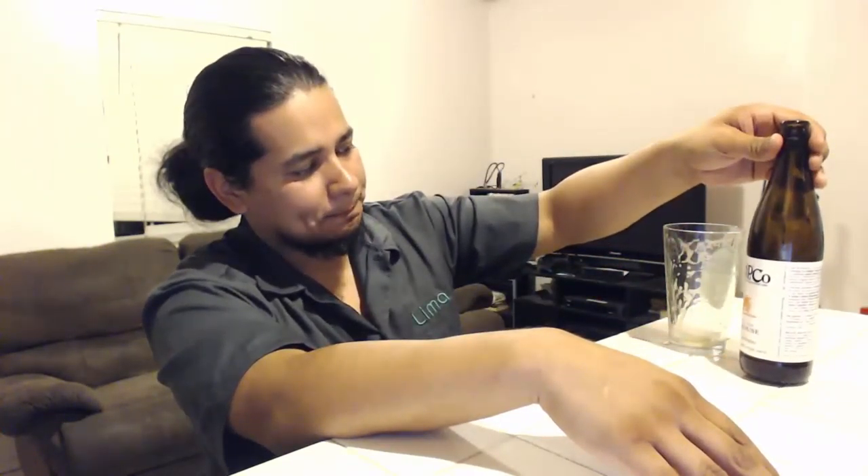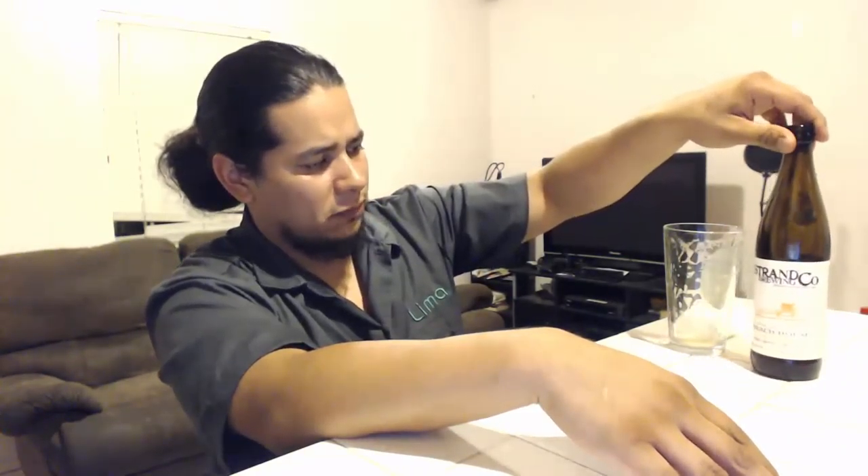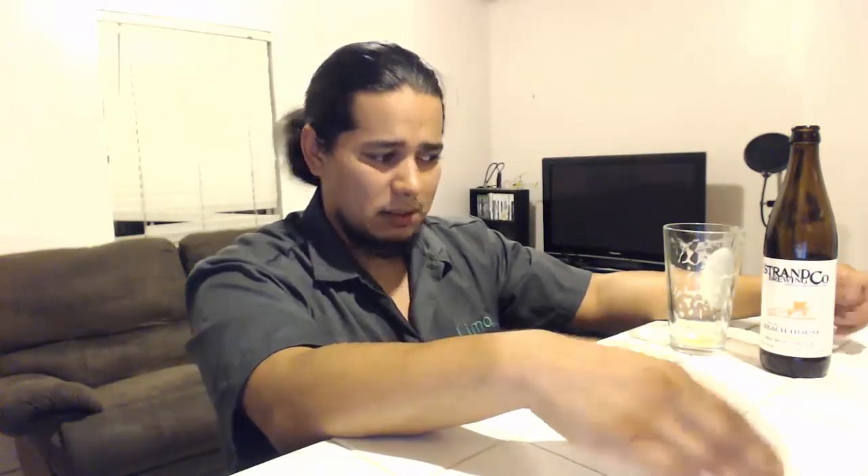It's pretty low. It's not bad. Strand Brewing Company, nestled in the Santa Monica Mountains area. Beach House Amber Ale, small batch, unfiltered. Got this from BevMo for a few bucks. It's a good beer. I probably won't go buy it on my own just to have it, but if somebody got it for me, I would drink it. I usually don't grade, but I'm going to give it a B-plus for an Amber Ale. That's really it.